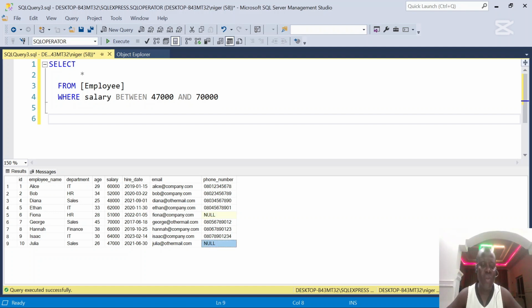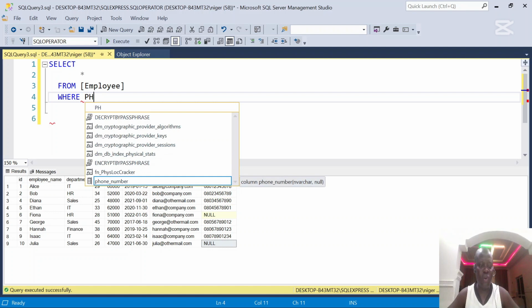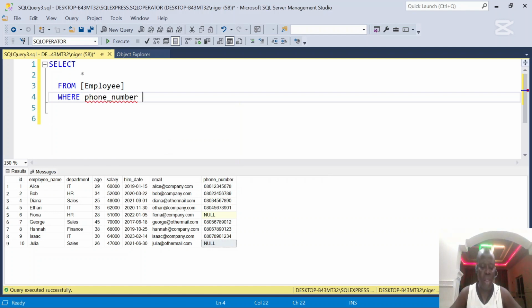So the management is now asking us to generate the list of employees who have no phone number. That means whose phone number is empty. So for us to be able to bring that out, we are going to edit our query and say, since this time around we are concerned with phone number, show me the list of employees whose phone number is null.